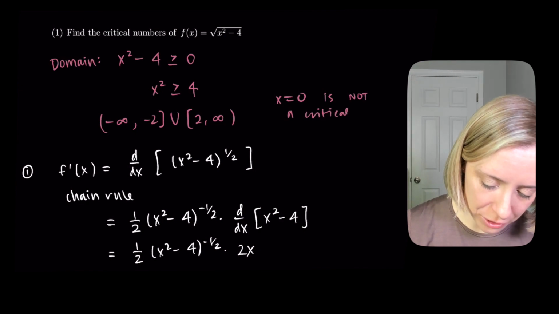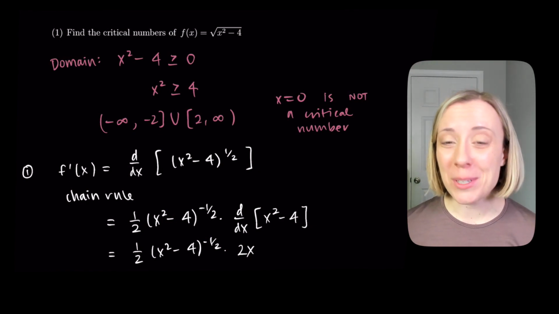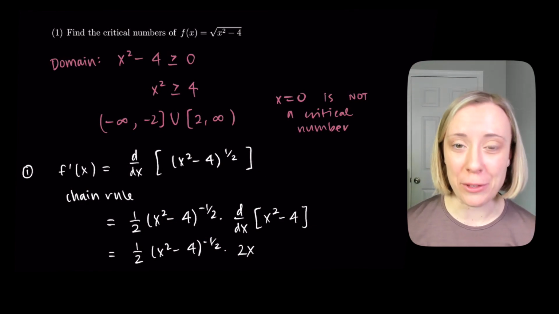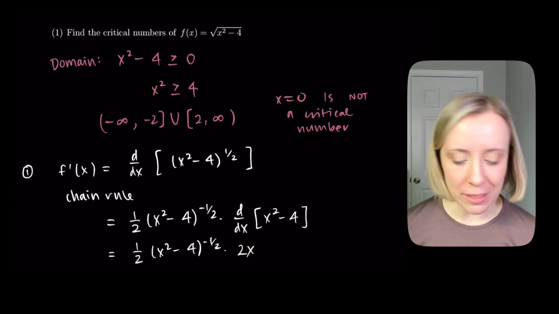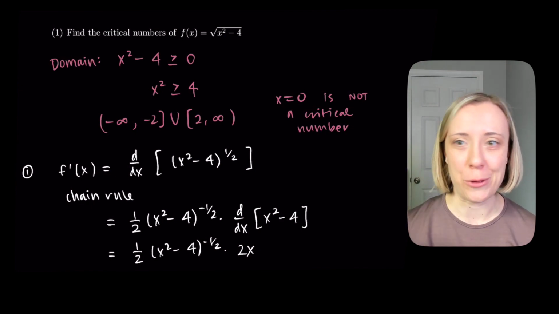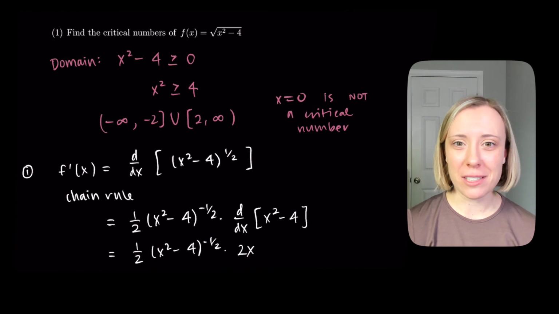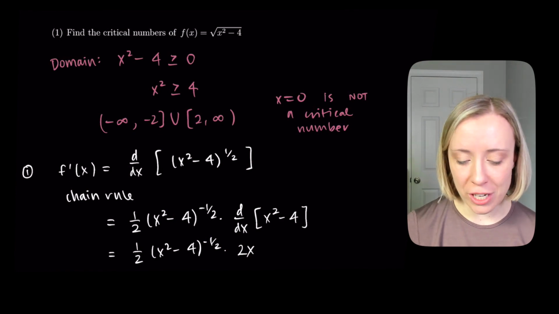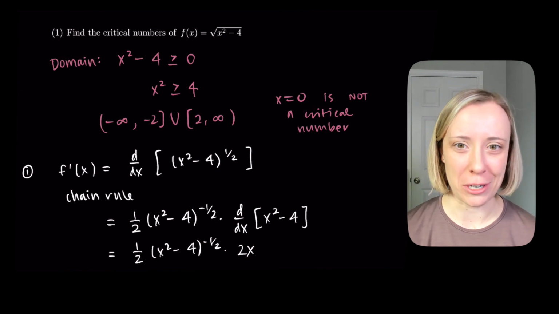And unfortunately, there's not a straightforward rule for this. I really think in every case you have to think about the function and what's going on and make a decision. So it's not just, oh, it's not in the domain, I throw it out, because sometimes there's just one value missing from the domain and it's a vertical asymptote and we do count it. All that nuance can be really complicated, so I suggest going back to the beginning of each problem and seeing, does it make sense for this to be a critical number?